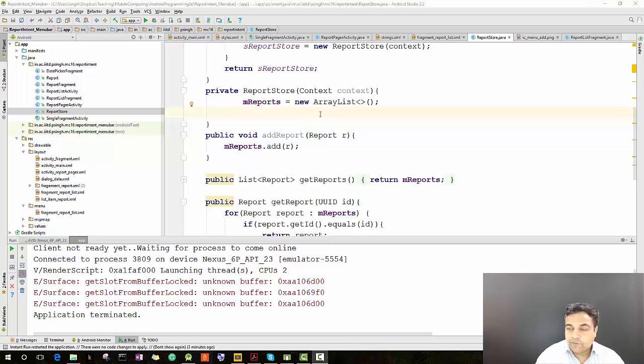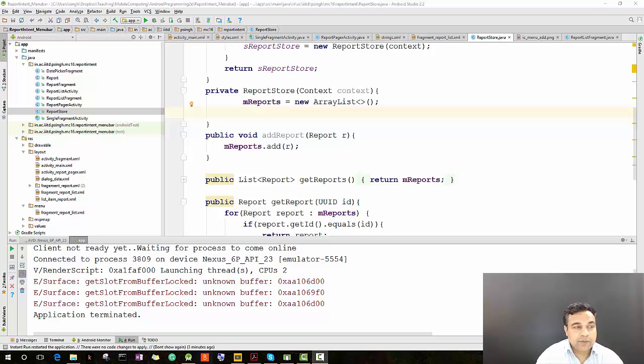Now once we have removed it, we have to understand the workflow. What we want is that the user presses the plus button, and then the user is asked to put the report details. Now in order to enable it, the way we use the Android system is that whenever the user presses an action item, the fragment receives a callback to the method called onOptionsItemSelected, which takes a menu item as one of the parameters.